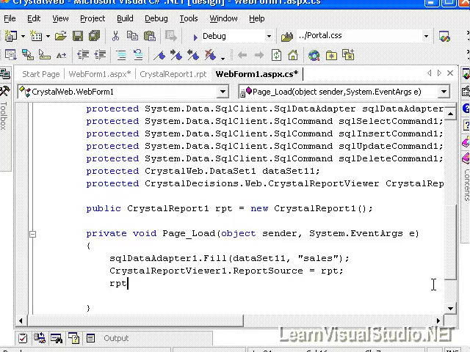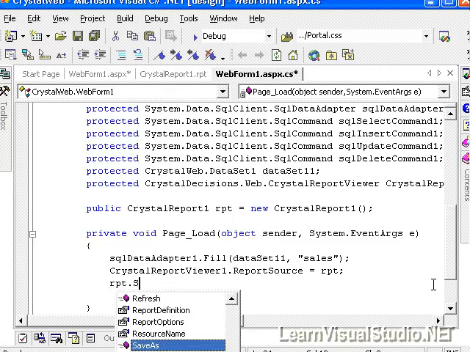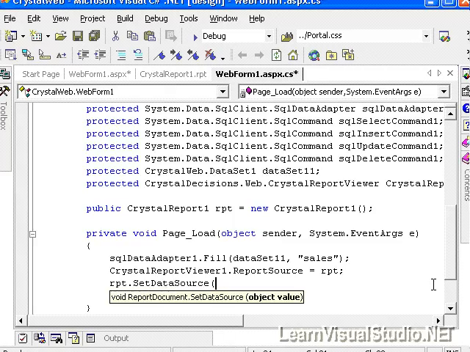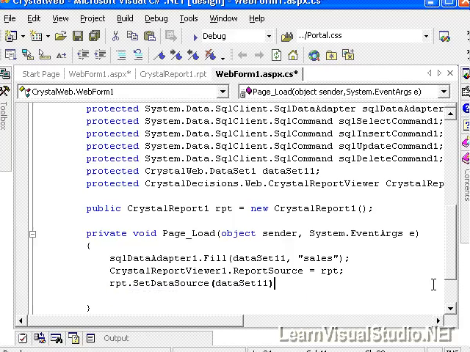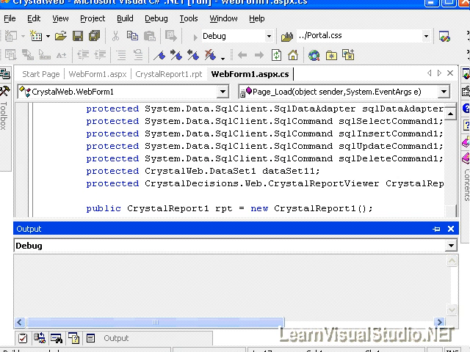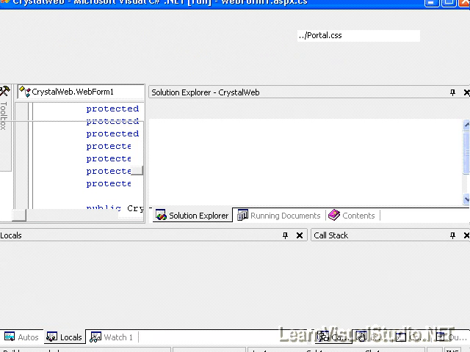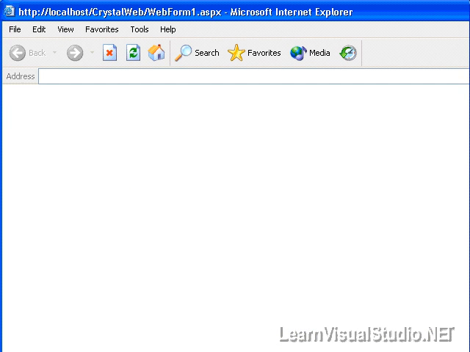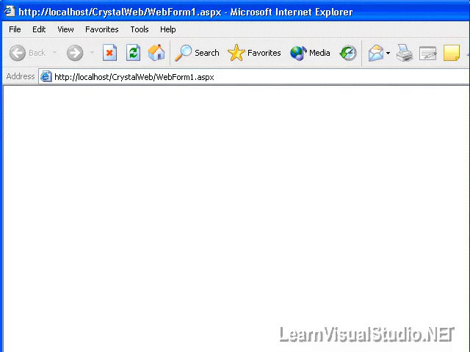And then we're going to take our report object and finally bind that by selecting set data source, and then we're going to pass in our data set. And those are the three lines of code that we need to write. So I'm going to go ahead and select the Start button, and we're going to test and make sure that this worked.